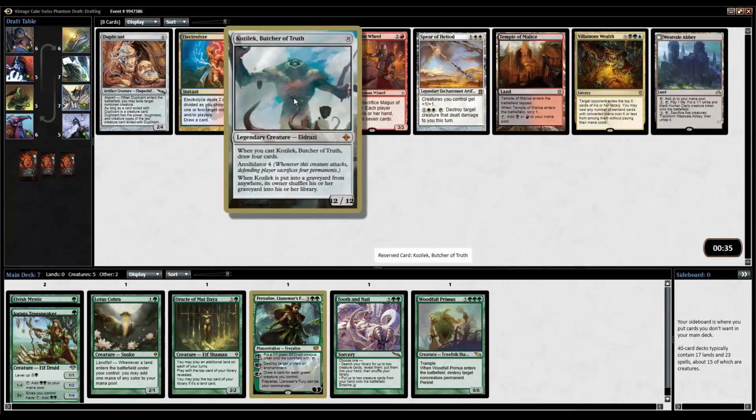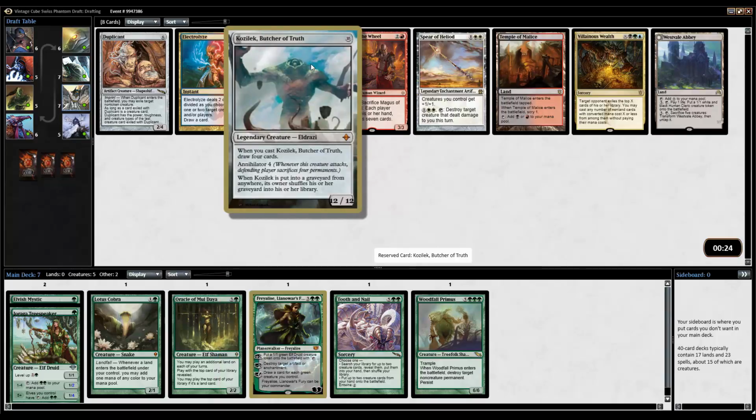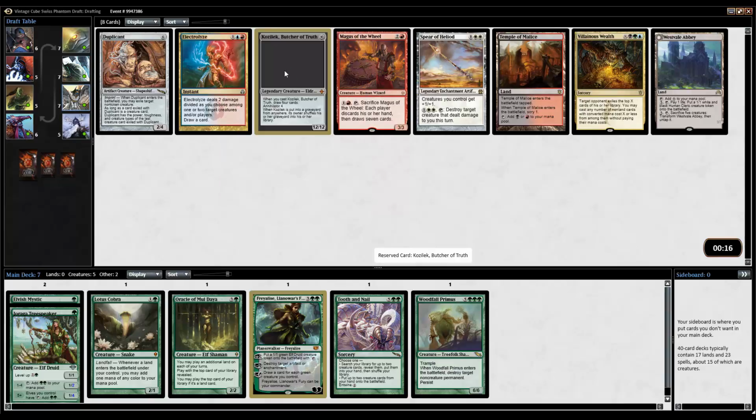So Kozilek could be a ramp target. Westvale Abbey could almost work. We could sack our mana dorks and our little guys. But that feels a little bit cuter than just straight up casting Kozilek. I'd probably prefer Ulamog or Emrakul to Kozilek, but we may as well take it here.